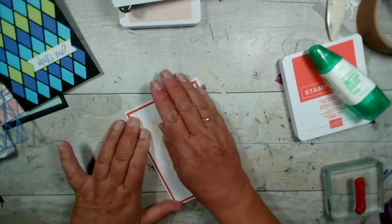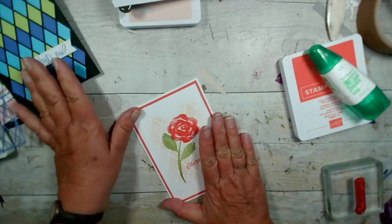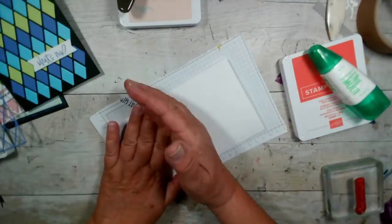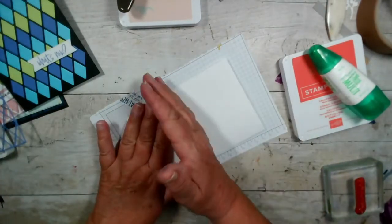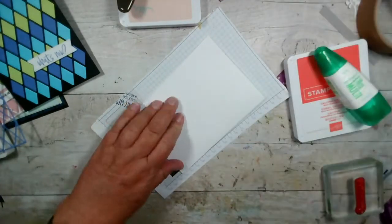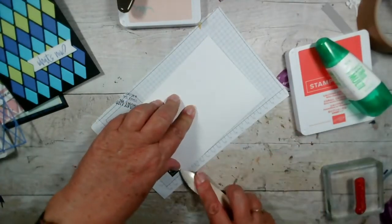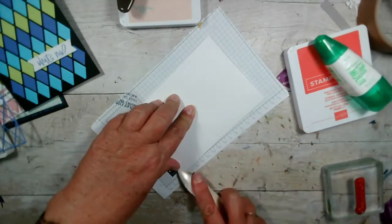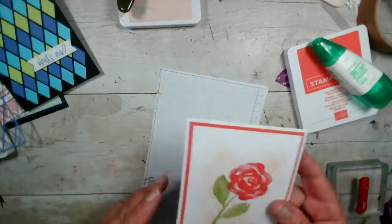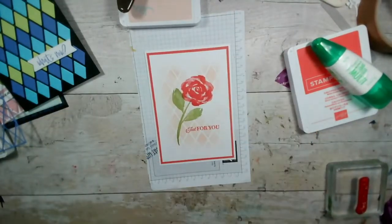Okay, so there's our layers, and that ink is all dried already. Let's just turn it over, and I'll just use the bone folder on the crease to make sure it stands up nicely. Okay, and then all I'm going to add is a little bit of bling.